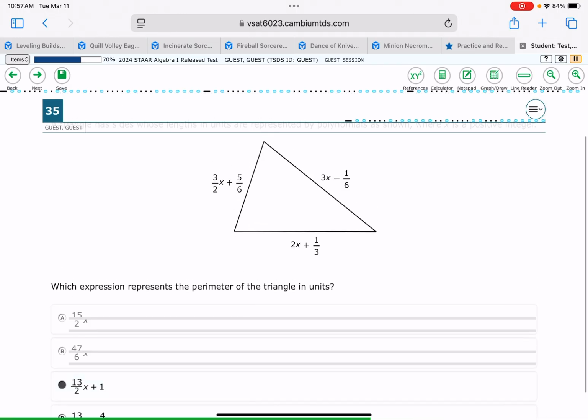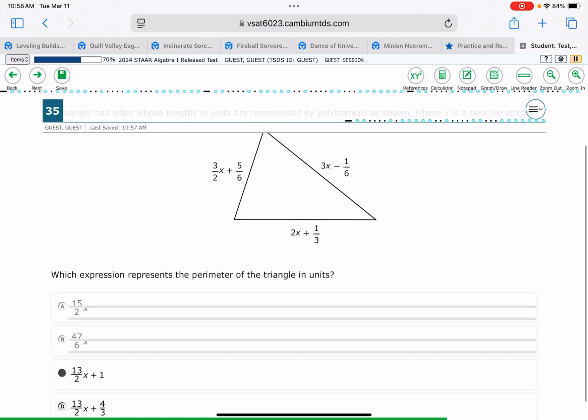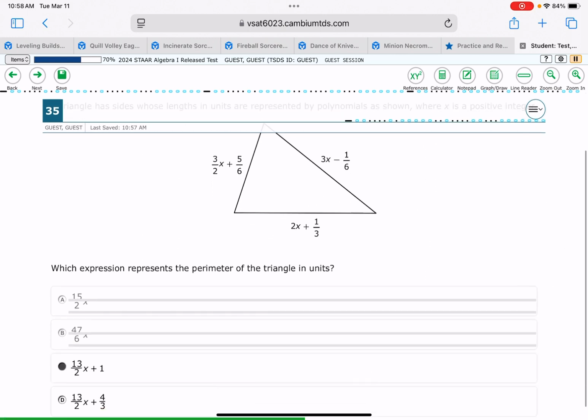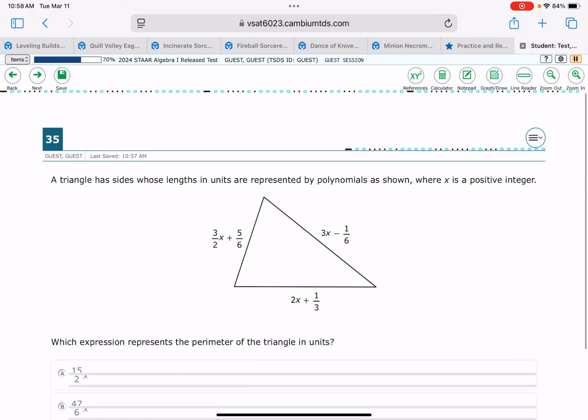The reason I eliminated A and B is because I knew that each one of these expressions have two terms, so I know in my final answer I should have two terms. Not always the case, but I'm using my deduction and my reasoning. If it had come out to 0, then that would have told me that A or B would have been my answer.